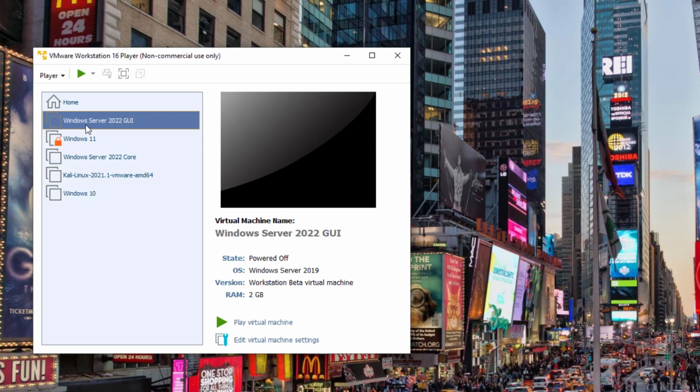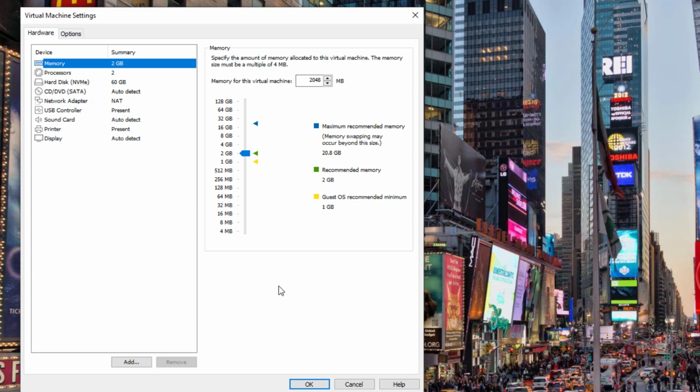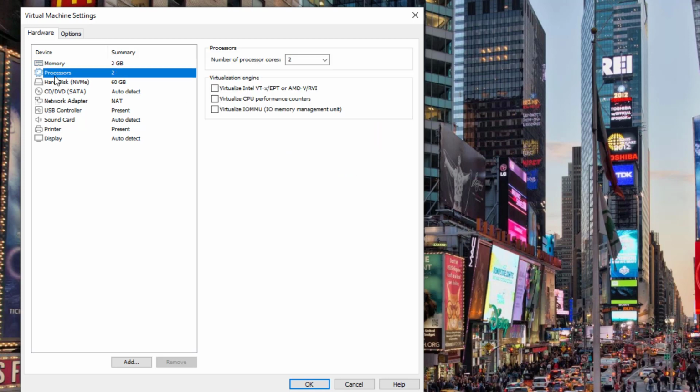As you can see, the VM has been created and added to the list of available VMs. Now you have to edit your virtual machine and change some default configurations. The first element in the list is the memory, and you can change the default memory size. If you have enough memory on your host machine, you can raise the size to 3 or 4 GB. This way, Windows Server will run smoothly. By default, the VM has 2 CPUs. I will keep this number.